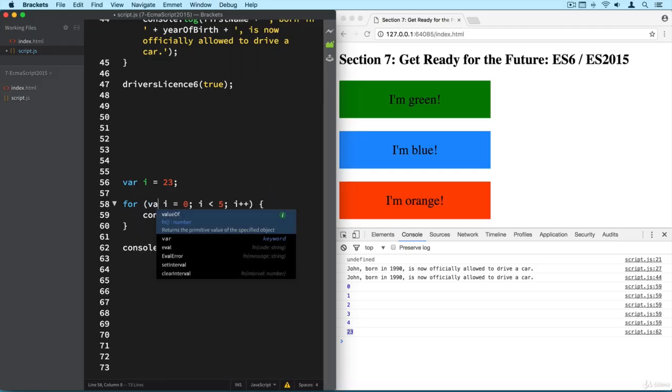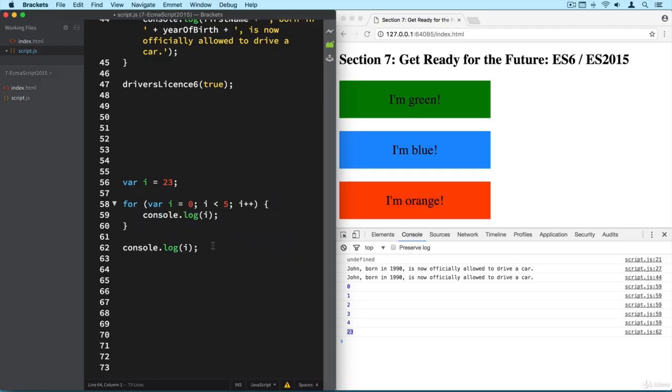So if we had var instead, let's just very quickly test this out. What do you think would i be? And that's right, it would be 5. Because these variables are of course not block scoped. So this is now not a different variable. And so this 23 here will be overwritten, and then in the end we have the final i from this counter variable here. So I really hope this makes sense and that you understood the main differences between var, const, and let.